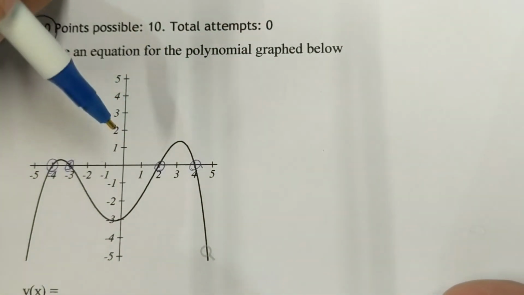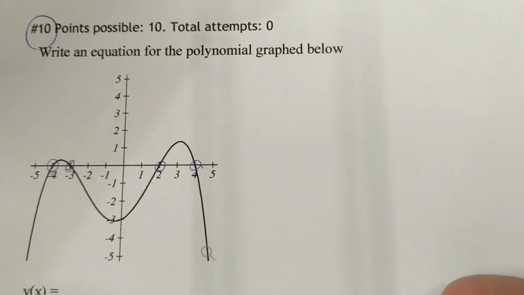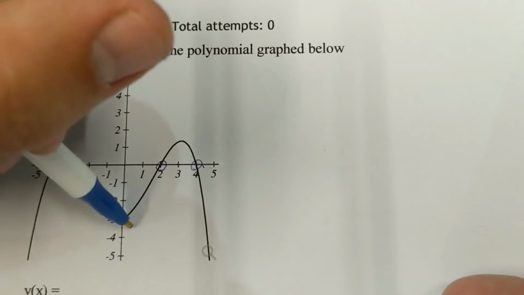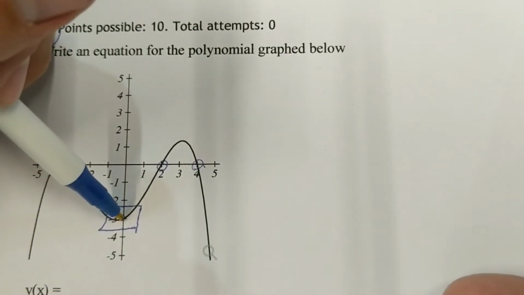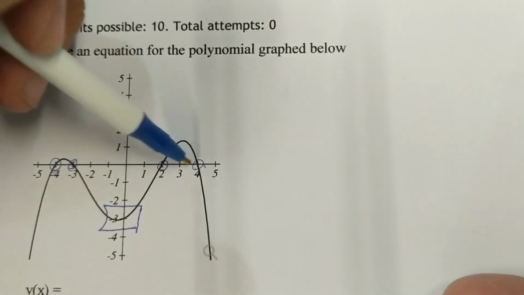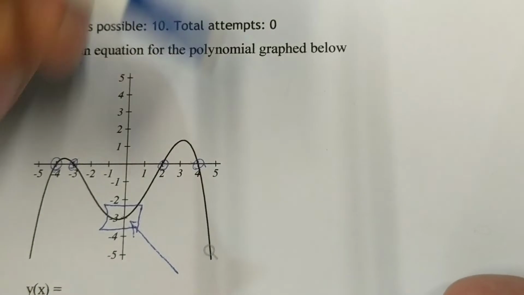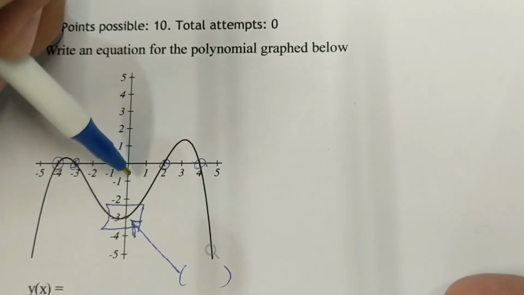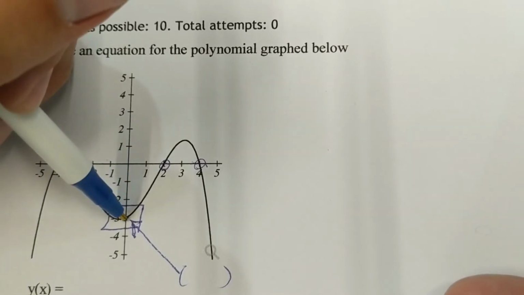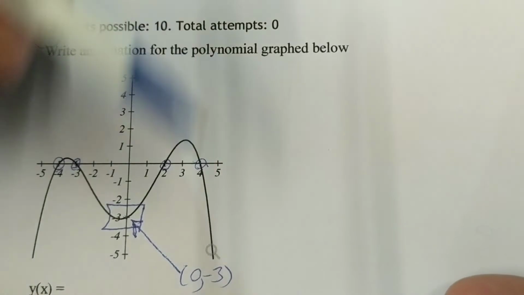And then we got to make sure we get our leading coefficient right, the part you got to times to adjust it, and that's where this guy's going to come in. We have one dot that's given that we know that's not one of these roots, and so we'll focus in on that. This is a y-intercept like on number 9, and the coordinates of that thing are, we plug in a 0 for the x, and then the y part is -3, so we're going to have to make sure that (0, -3) works for our in and our out.